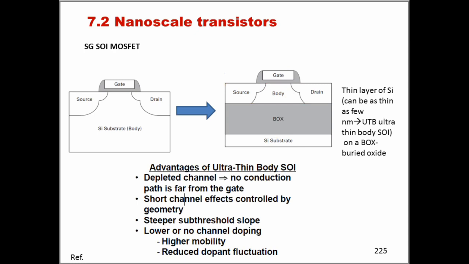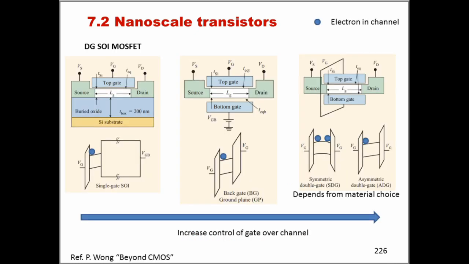On this slide we are basically saying what we've briefly said previously, and here I can show you the comparison between a single gate and a double gate. So the double gate is represented here and here as well. This is an example of a single gate, and then the double gates there. Obviously, the use of a double gate is also aimed at further increasing the control of the gate over the channel area. That's the whole point.